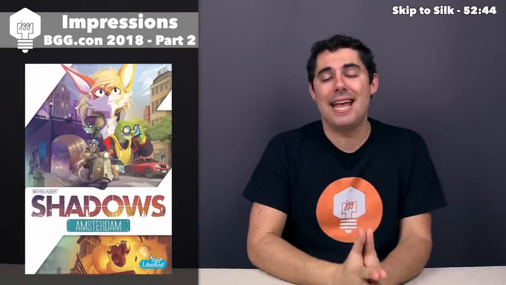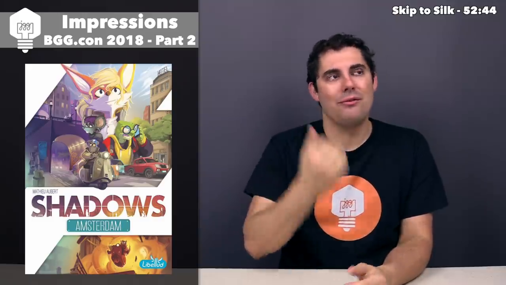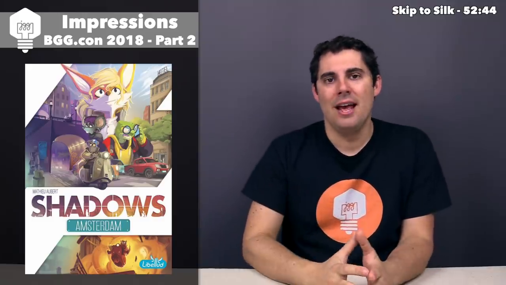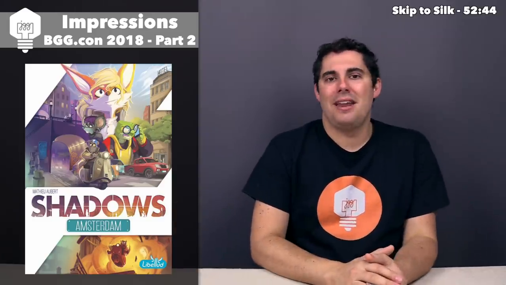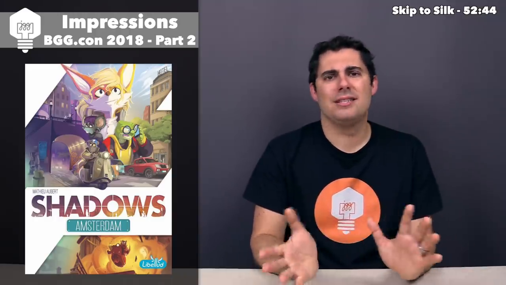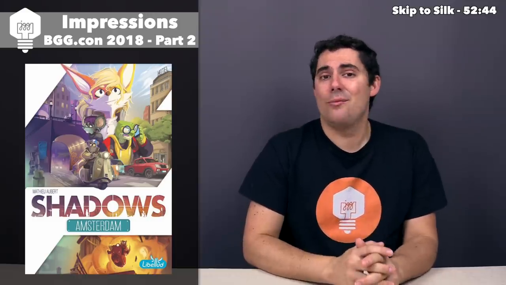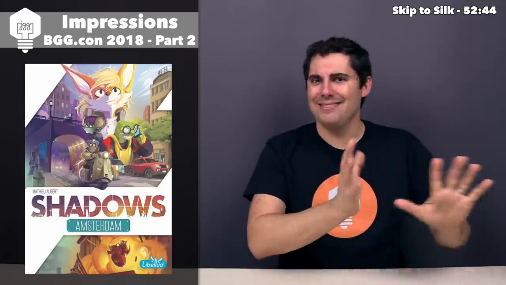Okay, let's now move on to game number 21, and this one is Shadows Amsterdam. Now, I first heard about this game before Essen. The publisher reached out to me and said they wanted to have me give it a shot, and they told me that it's kind of like a Mysterium Codenames type of real-time team game. And I, in general, do not like real-time games, and I kind of said, nah, I don't think I'm interested.